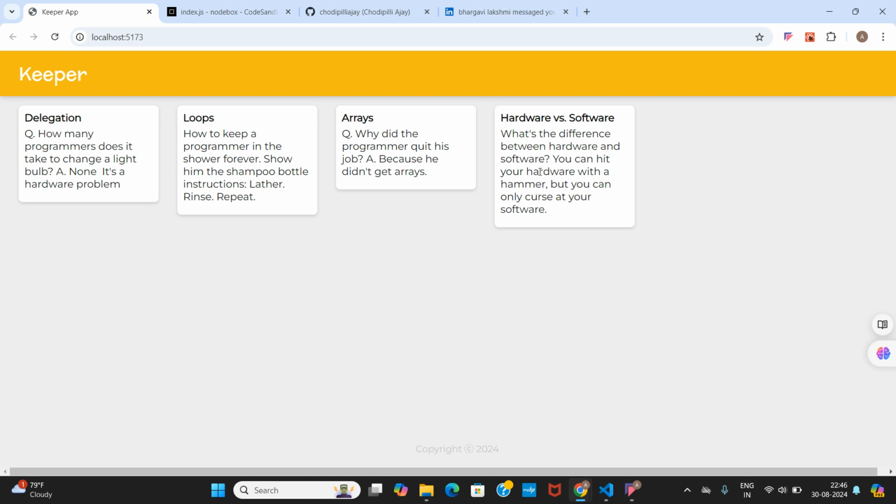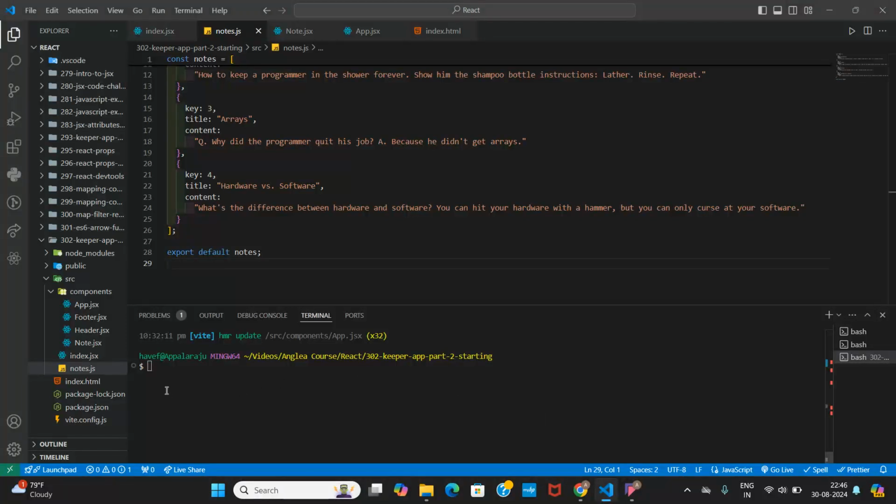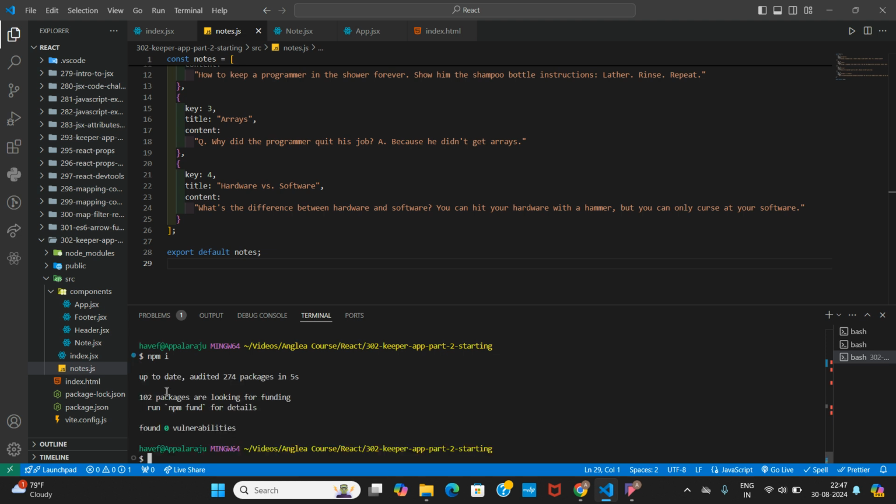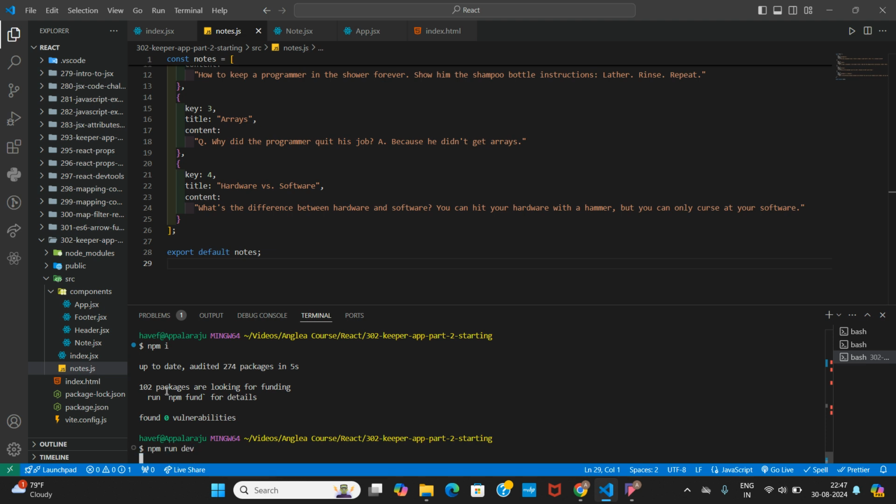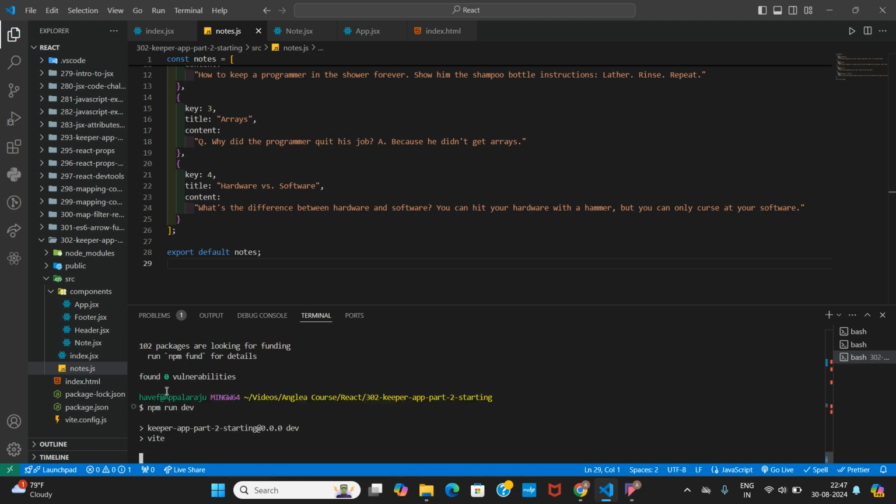If you are doing it locally, you gotta run a few things, such as cd over to the location that I have done already, and after that install the node modules, and after that you gotta run it using npm run dev and see the output.